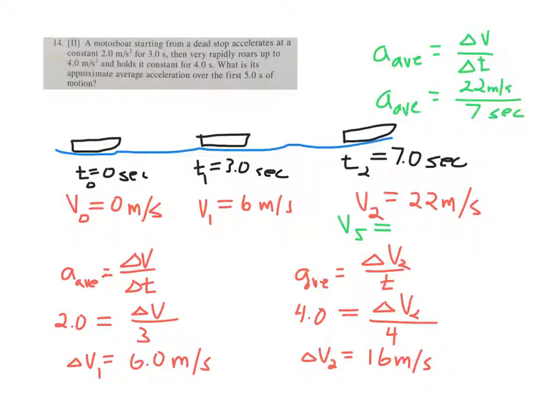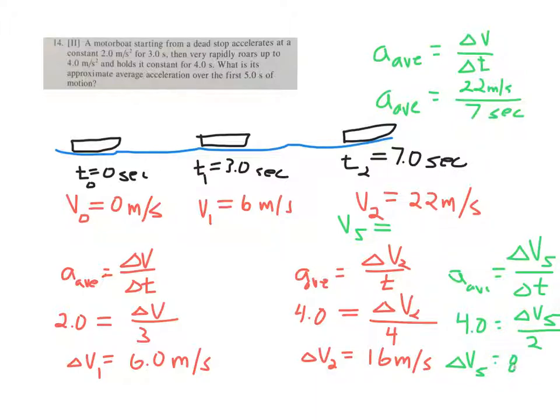Let's just do this in our head now. My gain in speed, I'll do it in green. My average acceleration, for delta v5, over a time of, well, let's call it delta t generic. My average acceleration is going to be 4.0. And my delta v5 is only going to be for 2 seconds because I'm going from the 3 second to the 5 second mark. So it's only 2 more seconds. So I'm going to gain 8 meters per second, my delta v5. That's only for 2 seconds, so I get an 8.0 meter per second gain in speed.